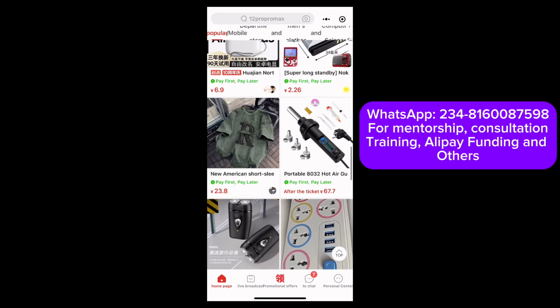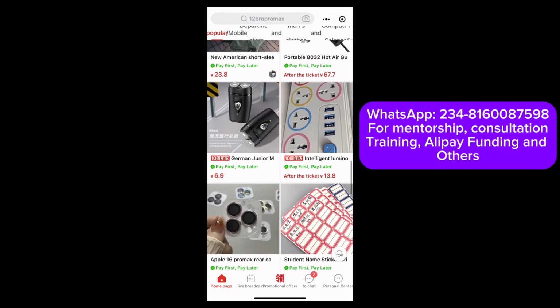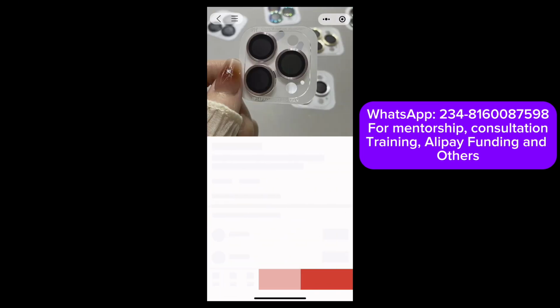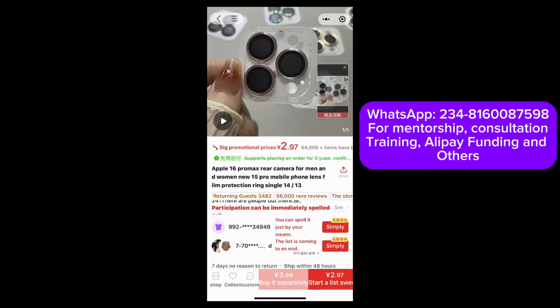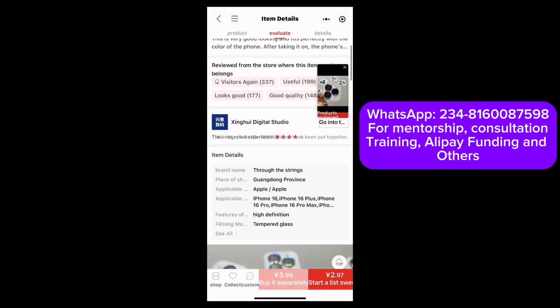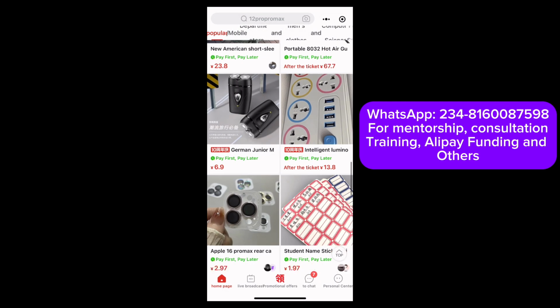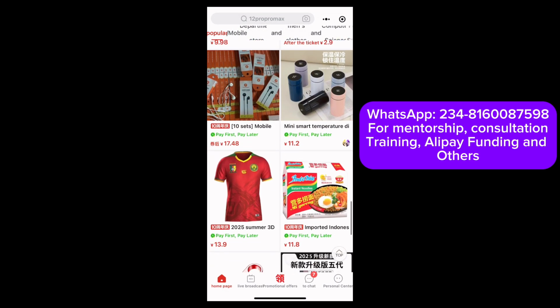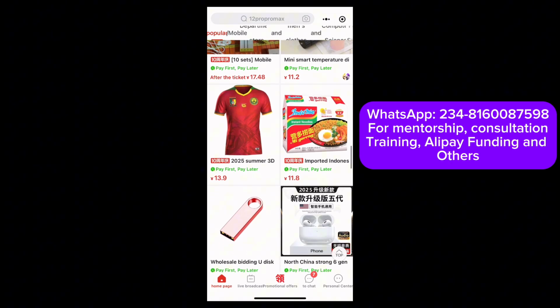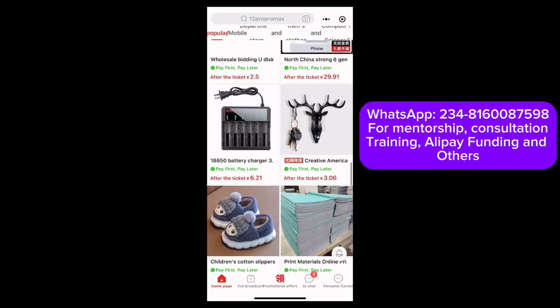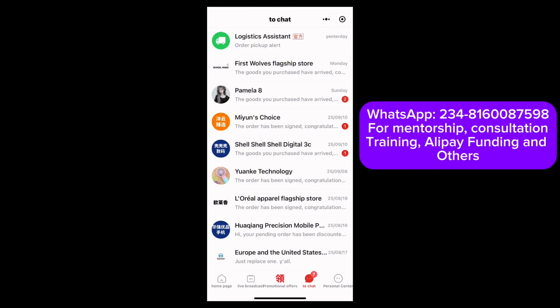So you can reach out to me if you are interested. Any product at all is going to be translated. It's going to do everything for you. Even if you don't want it translated in English, you can select the language you want it to translate to, and you will make your purchase successfully without any hassle at all. Do you understand? So the app is now available. You can reach out to me after watching this video on this number.